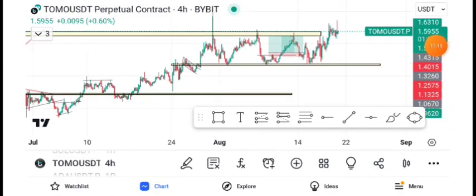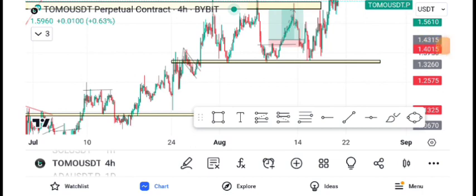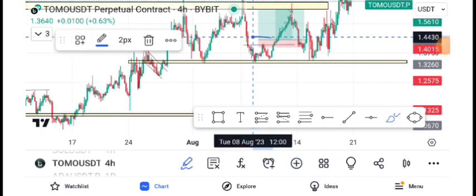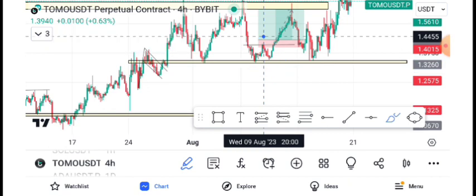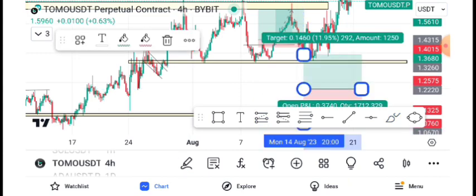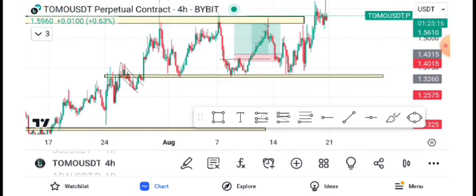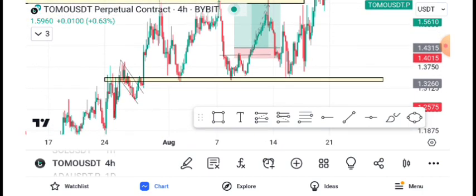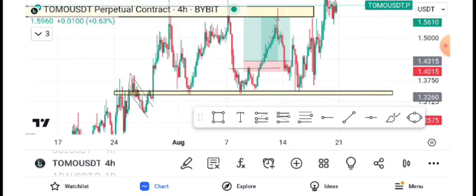I chop double top. This is the double top. I chop double top, as you already see. Double top, it is forming. Just wait. You have to exercise patience when it comes to trading. So you have to exercise patience to have 100% confirmation. Two more, double top, double bottom.